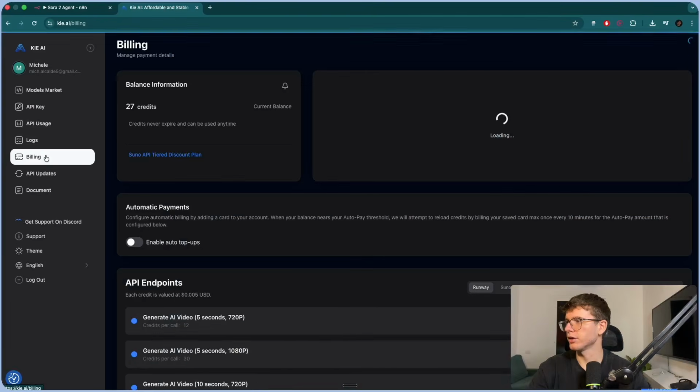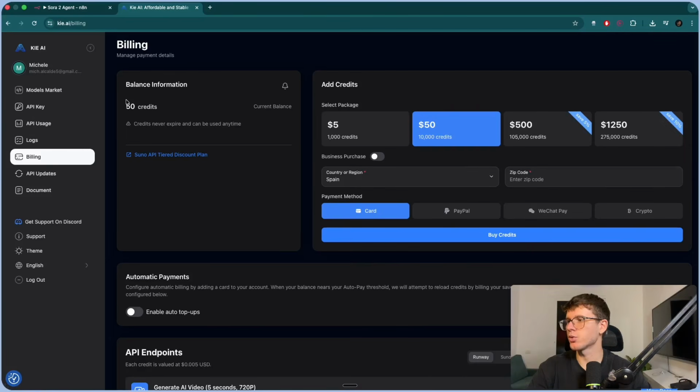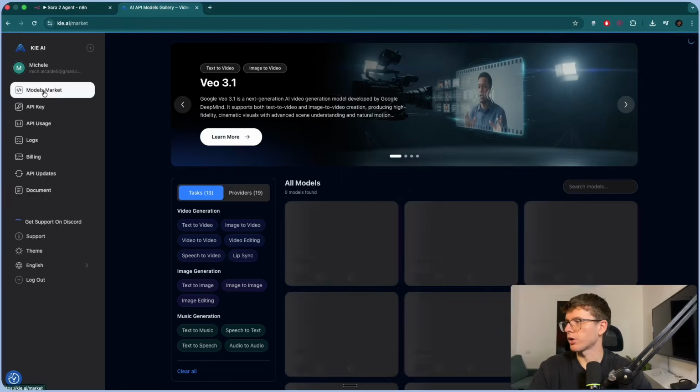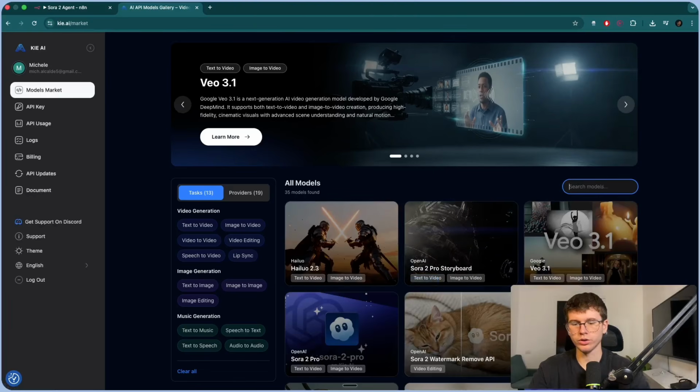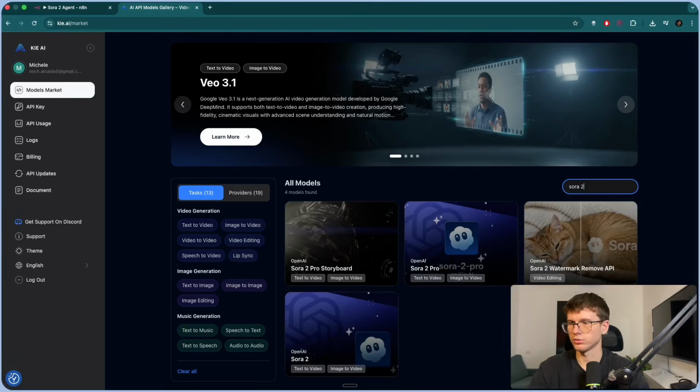And if I go to billing here, I can see that as a new account, I actually have about 80 credits, right? But I just used them, so I only have 50. You could also easily top up $5, which is 1,000 credits, which will last you quite a long time, which is why we use this software because it's very, very cheap compared to other models. But just know that as a free account, you still get 80 credits, which allows you to do, I think, 5 or 6 videos.